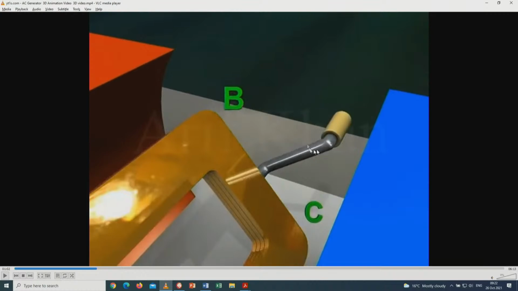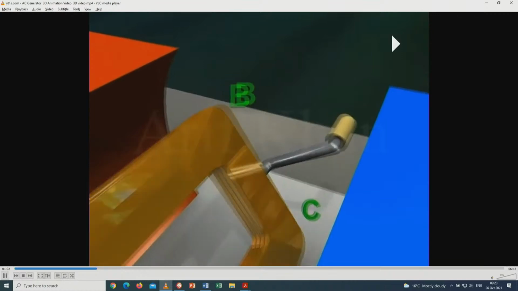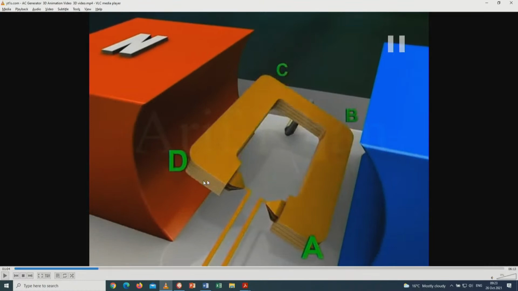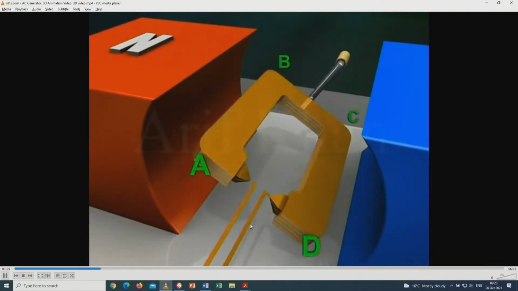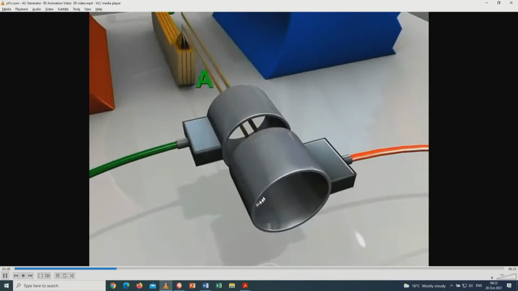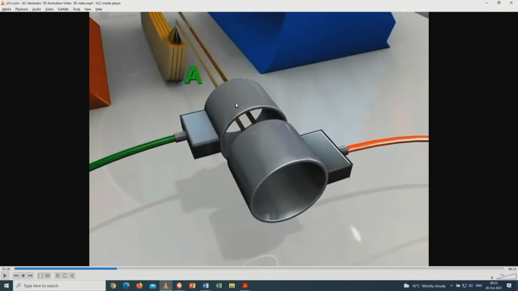In other words, you must move the coil in this magnetic field so that you can start to have an EMF. So this is a shaft that you use to rotate the coil. And then here you are having the coil itself with also conducting wires. And then these conducting wires, each one of them is attached to two slip rings. Each end of the coil is attached to a slip ring.